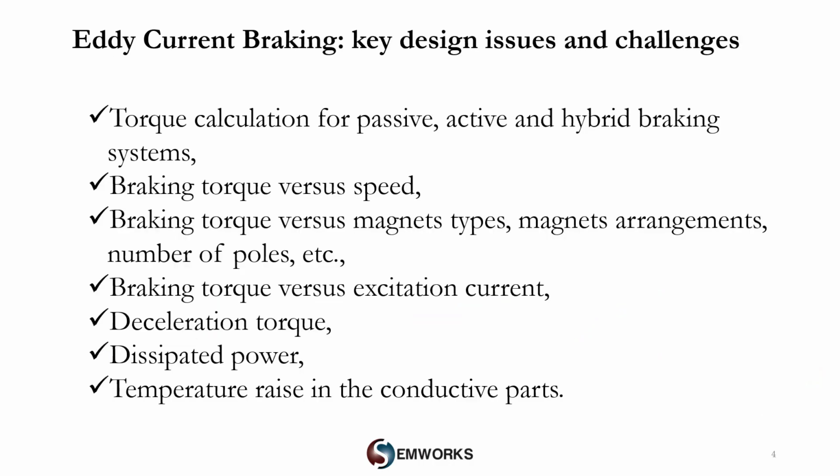Here we can see the main issues that we need to address if we want to build our eddy current brake. The main quantity we must calculate is the braking torque generated by the induced eddy currents. We should be able to compute the torque for different eddy brake geometries, and versus all the possible variables like speed, excitation, number of poles, air gaps, and so on. We need to study the dynamic response of our system to find out the braking time as well.